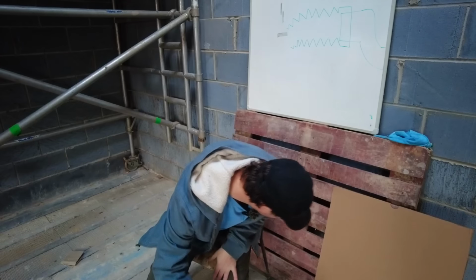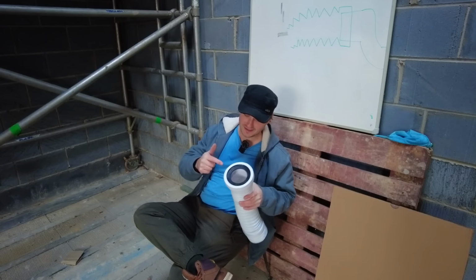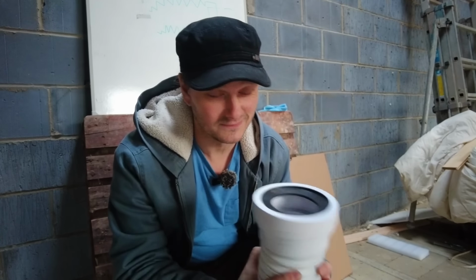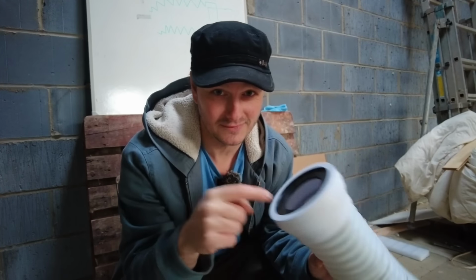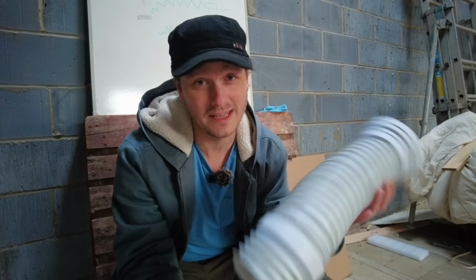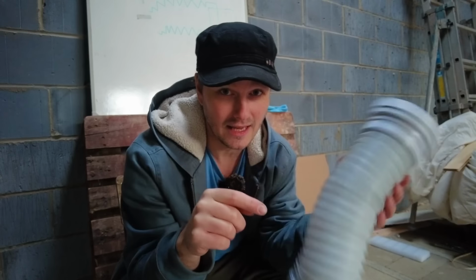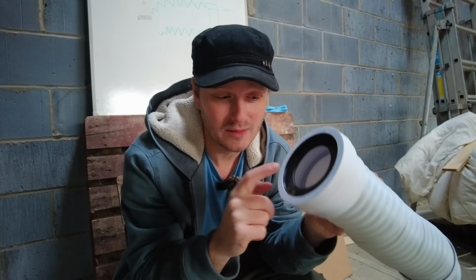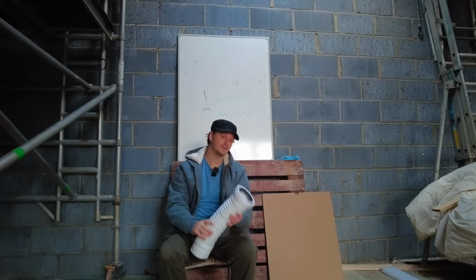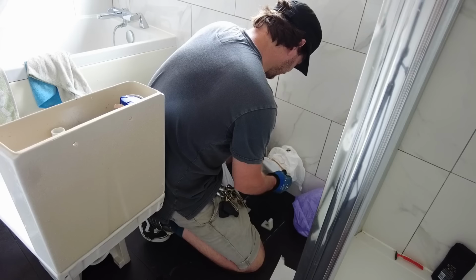And that's where the biggest mistake is that you can possibly make with this. Because you would naturally think you need to put lubricant on this bit to get it over the part on the toilet. But that's where I was wrong. That's the mistake that I made. I put silicone lubricant on this bit. The manufacturers, in the instructions, can you believe that there's instructions for these? It says to put silicone lubricant on this bit, and if you need to use lubricant on this bit, it's just water. Just water. That is it. And I thought I was clever, eh? Didn't read the bloody instructions.